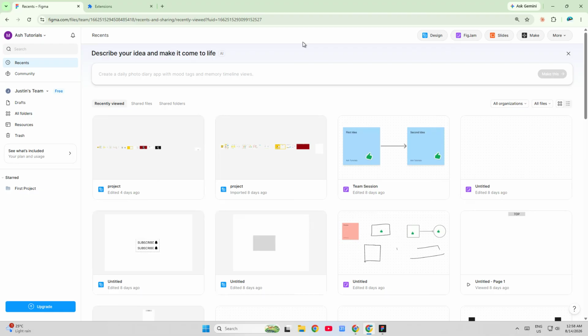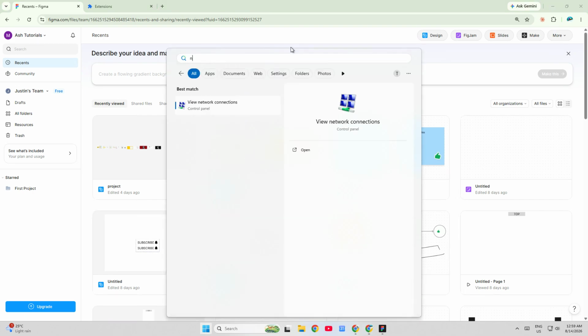If Figma works in the web version, then the problem is probably isolated to the desktop app. That tells you the app may need to be updated, restarted, or reinstalled later. If the web version also has the same problem, then the issue is likely related to your network, browser settings, or security software.